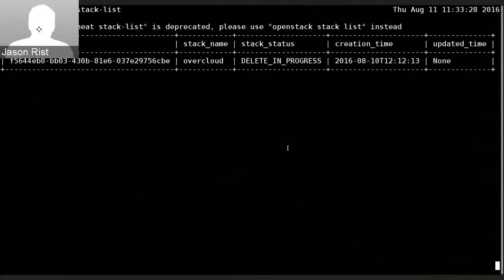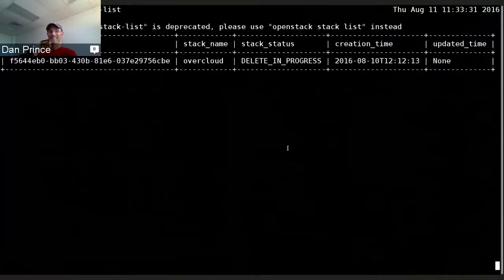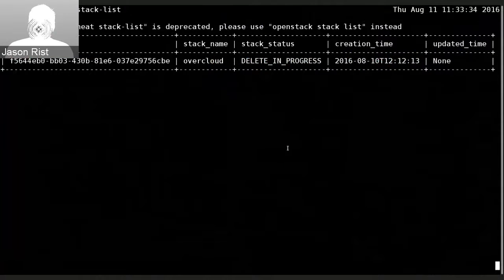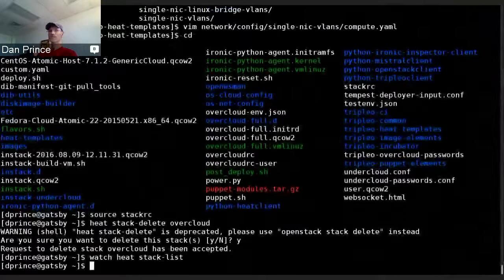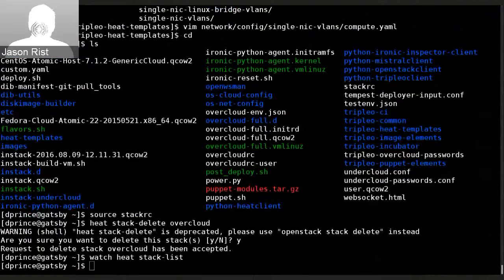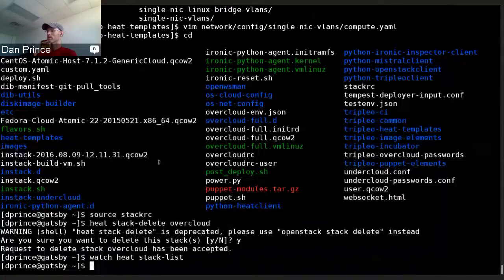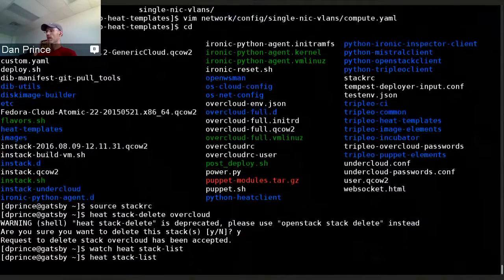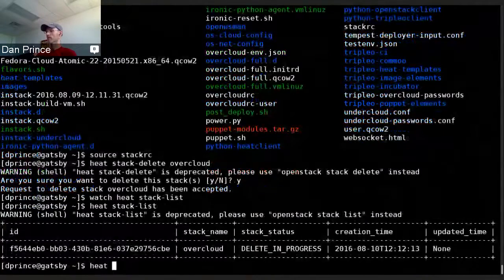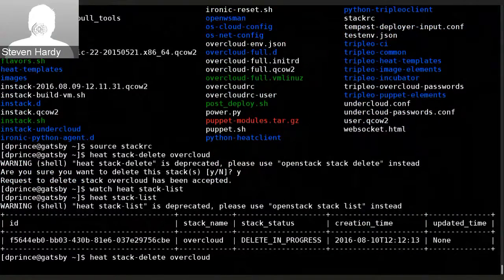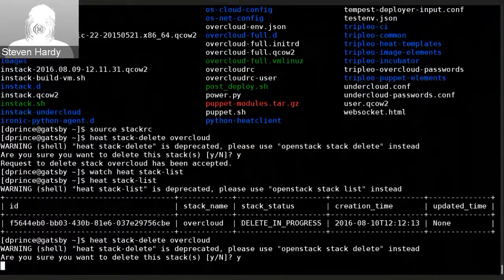Yeah, that delete from yesterday. What's up? That delete looks like it's from yesterday. Maybe it was just hanging. Let me try it again. That's the stack creation time, so it doesn't relate to when the delete was triggered.